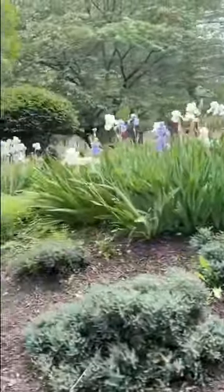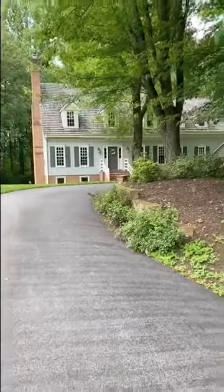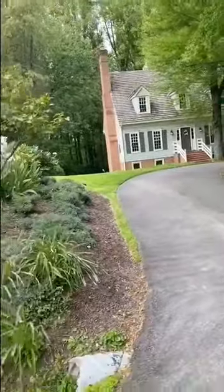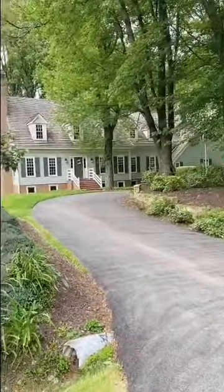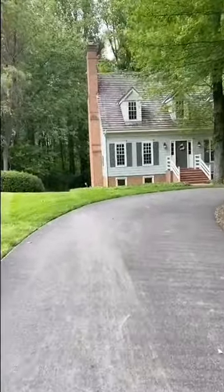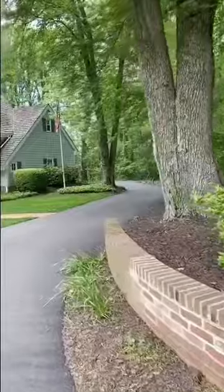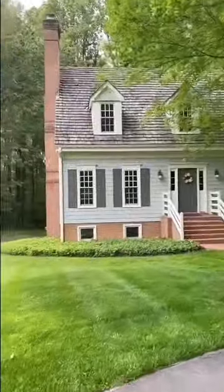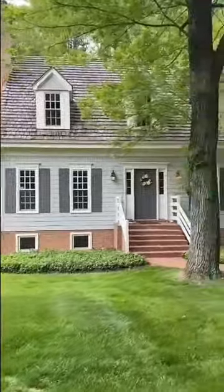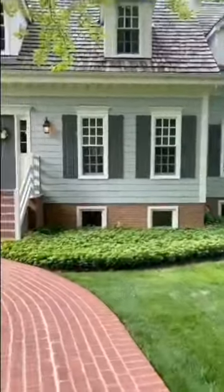And we'll show you a shot from the street. And we'll come up the street and show you the entrance. So 10204 Country View in Vienna. It's a beauty. She's a beauty. And amazingly well maintained. So we're going to come in the front door this time, and we're going to walk up the brick walkway.